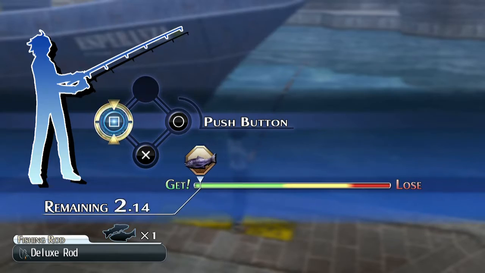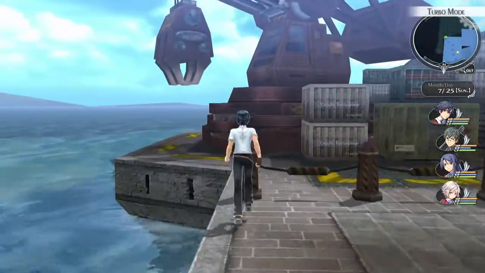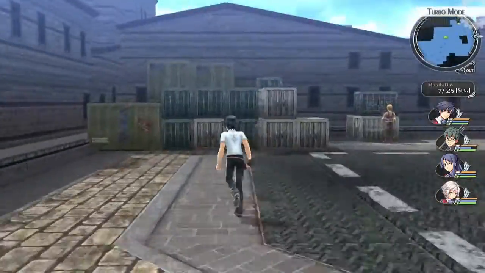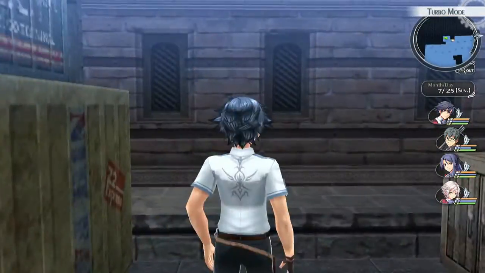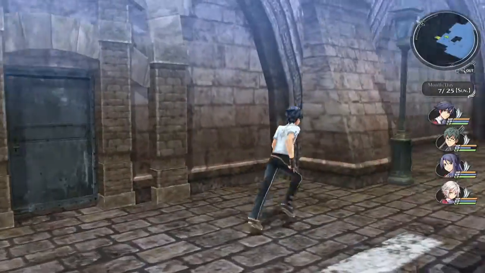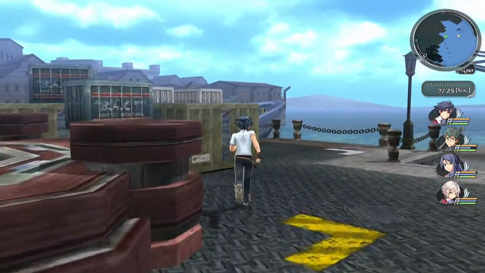Crimson Crown. Wow, this is a big one! Edge, Crimson Crown. So it's not in the underground walkway, thank God. Crimson Crown.